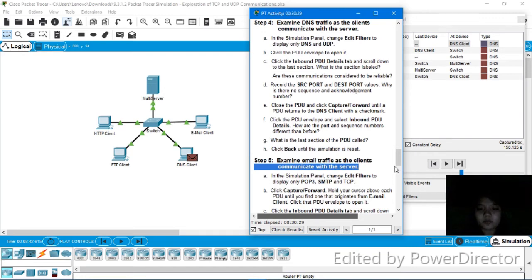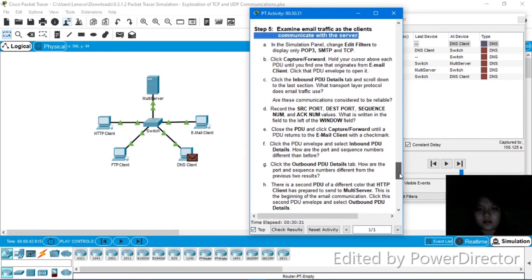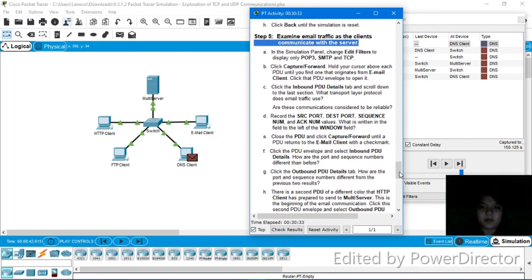So we are now in step 5, examine email traffic as the clients communicate with the server.